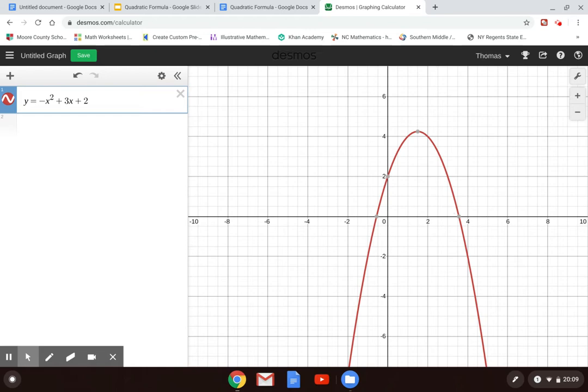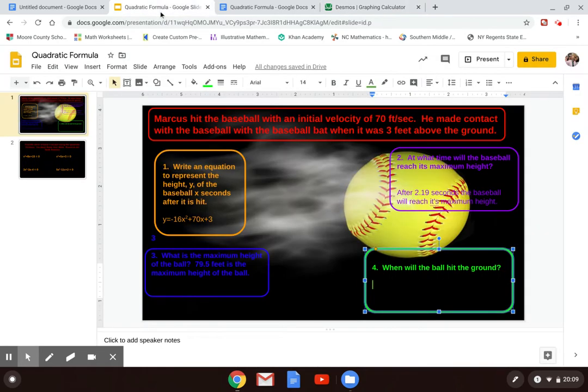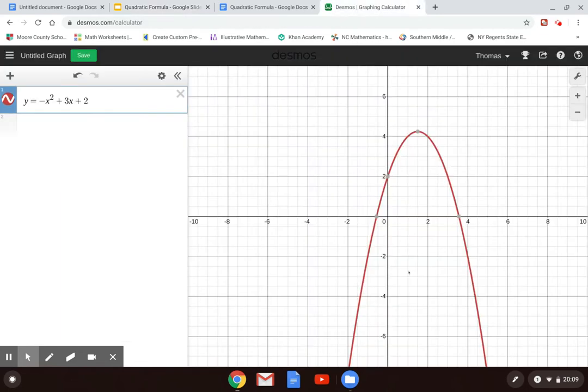And so what we're looking for on question number 4, which asks when will the ball hit the ground, is what we call the zeros of the function, or where the function would, in theory, begin and end. In the case of a baseball, we start at a certain level and end when it hits back here on the ground. So we're looking for these two values right here and right here on our parabola. Those are what we call the zeros of a function, or the factors of a parabola, or the roots of the function.